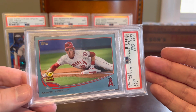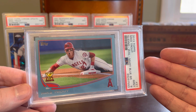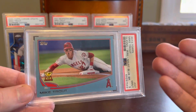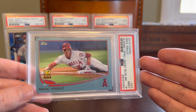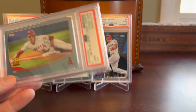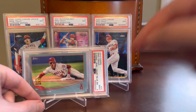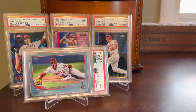And I just think for a third year, or really second full season of his career, Trout card with the Rookie Cup, really hard parallel condition-wise. Getting this at a 9 for $50 for this caliber of a player just seemed like way too good of a deal to pass up. So I didn't. Smashed buy it now and finally added that Walmart blue to the collection.